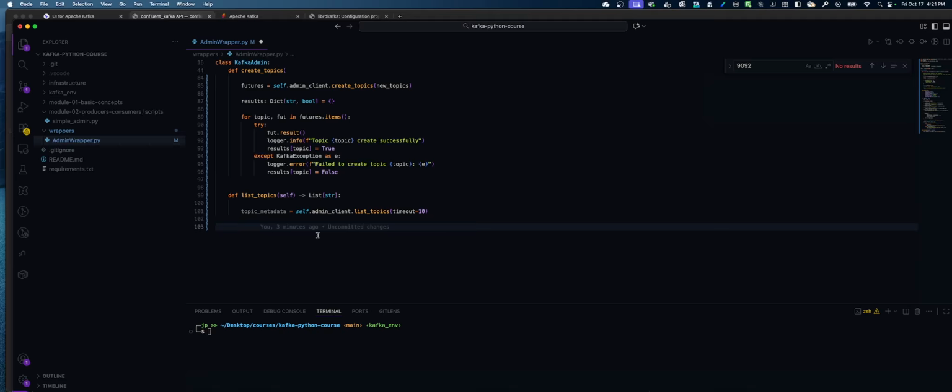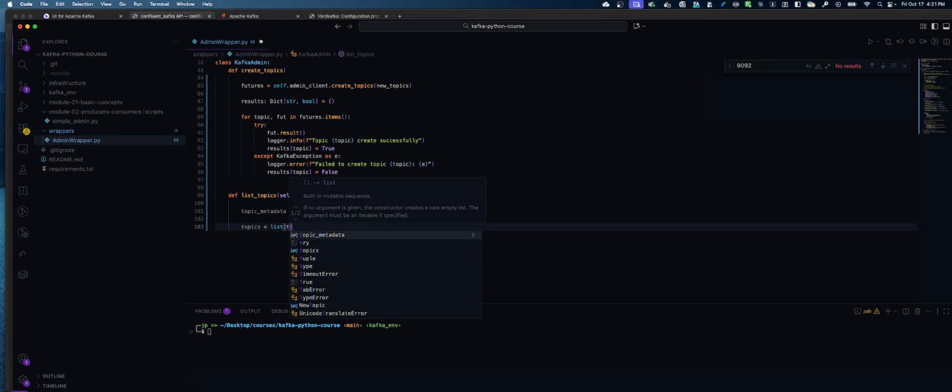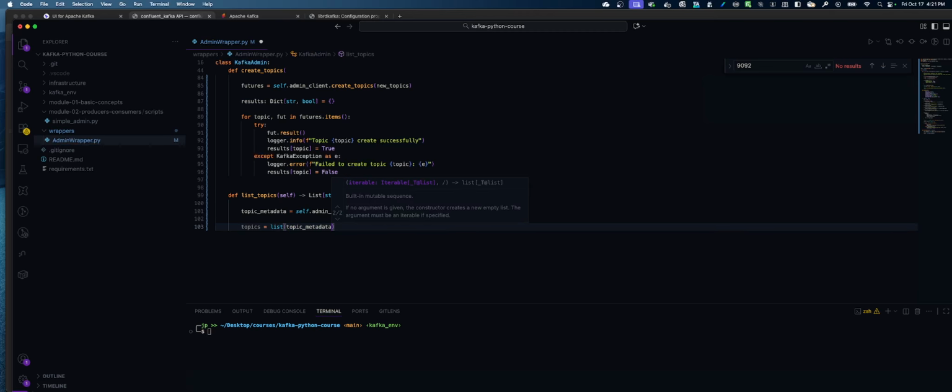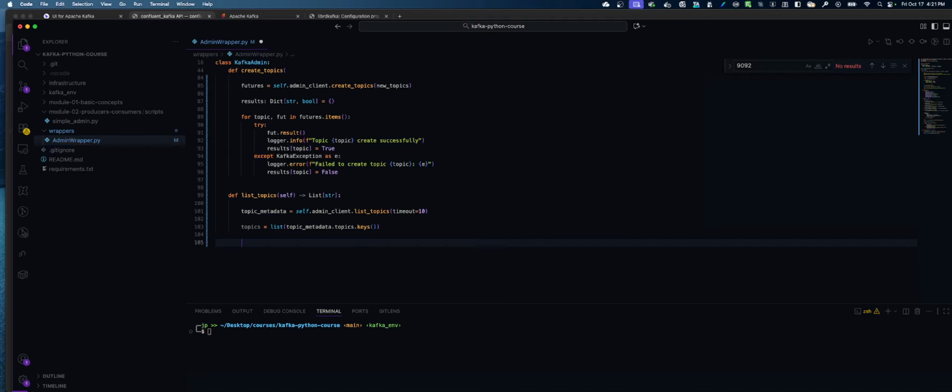All right. So then, since we only care about the names of the topics, from the metadata we can just extract the keys, and then we can convert them to a list. It will be easier to handle in the future. So we can do topics. We're going to get the metadata here, and the topics key, and the key associated with it. Okay, a list of keys.